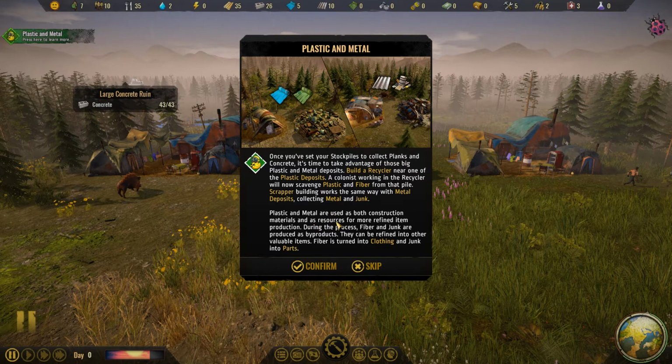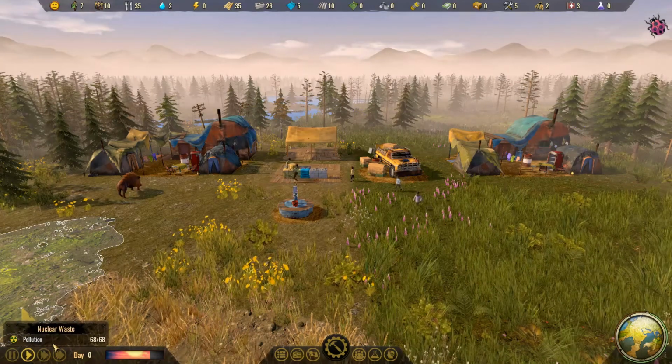So plastic and metal are used as both construction materials and as resources for more refined item production. During the process, fibre and junk are produced as byproducts. So you produce fibre as a byproduct. They can be refined into other valuable items. Fibre is turned into clothing and junk into parts. Let me pause this.